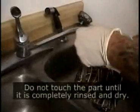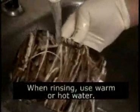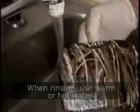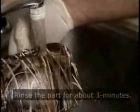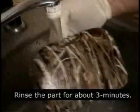Do not touch or rub any area of the part that has been processed. The part needs to be rinsed under running water. Cold water will work, but warm or hot water will remove the residue quicker. The part must be completely free from any residue. Failure to do so will cause the finishing top coat not to adhere to the part.